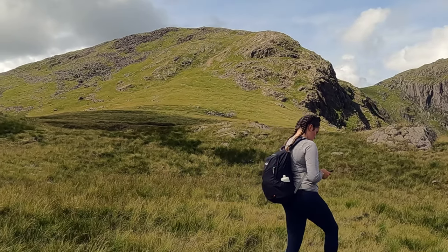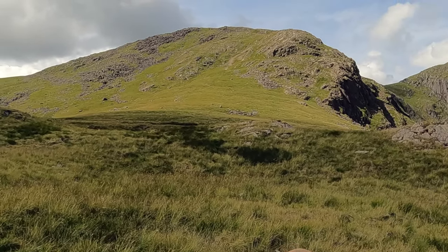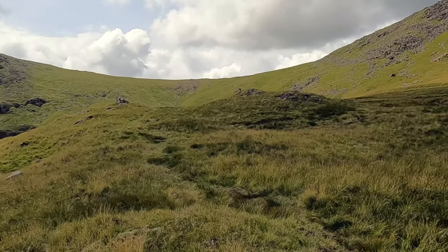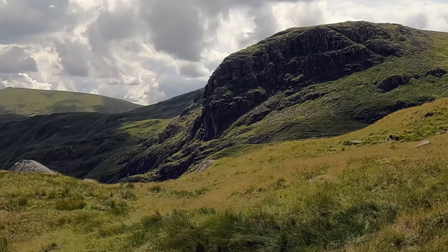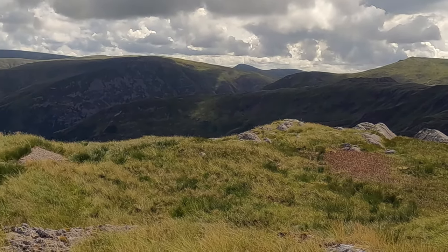So we're just at the foot of Hart Crag here. Lucy's just found a proper route up, because we just kind of lost the path at the minute. And then we'll drop down that col there and then up there onto Dove Crag. And Dove Crag looks pretty spectacular in the sunlight just at the minute. And then obviously follow that shoulder around there to the rest of the two Wainwrights to finish.